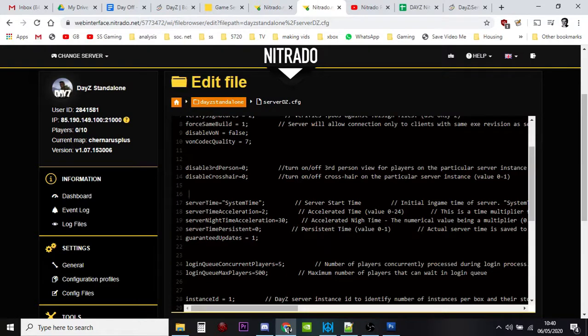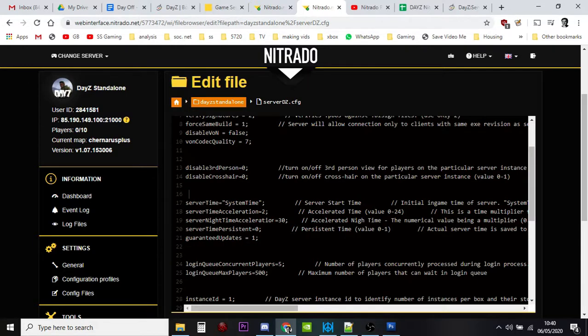And then you'll have a server time acceleration equals 1, and it'll probably say server night time acceleration equals 1 as well. And what that means is time will pass normally, so roughly a 12-hour day and a 12-hour night. Now, DayZ is very clever in that as the seasons change, as it gets closer to winter, the nights get longer and the days get shorter. And in summertime, the days are longer and the nights are shorter. But let's just say they're 12 hours. So we need to change these values.